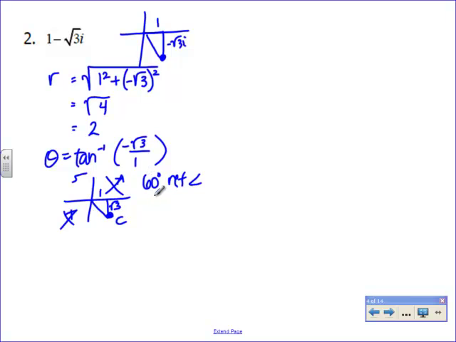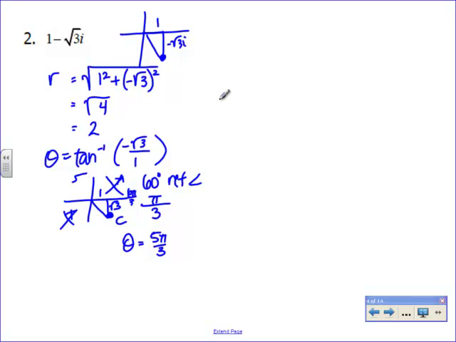which is pi over 3's. You have to figure out how many. Well, 2 pi would be 6/3, and this is 1 short. So my theta is going to be 5 pi over 3. So if I go positive 2 and rotate 5 pi over 3, I will match to that point.